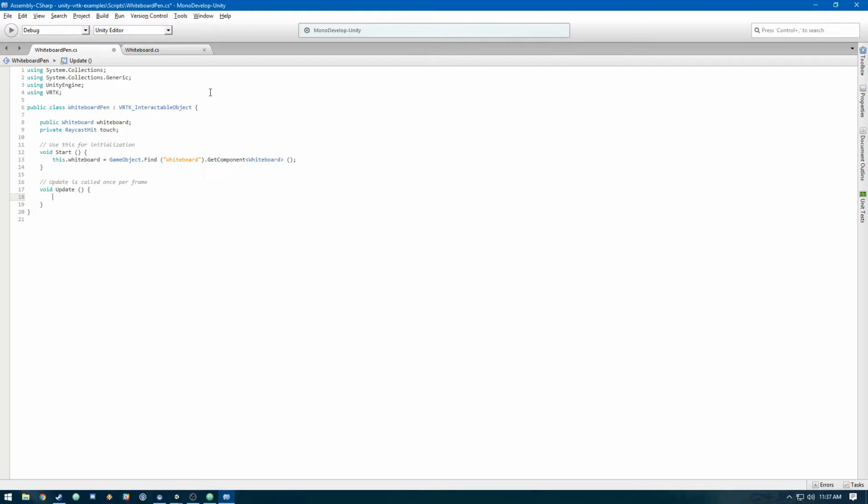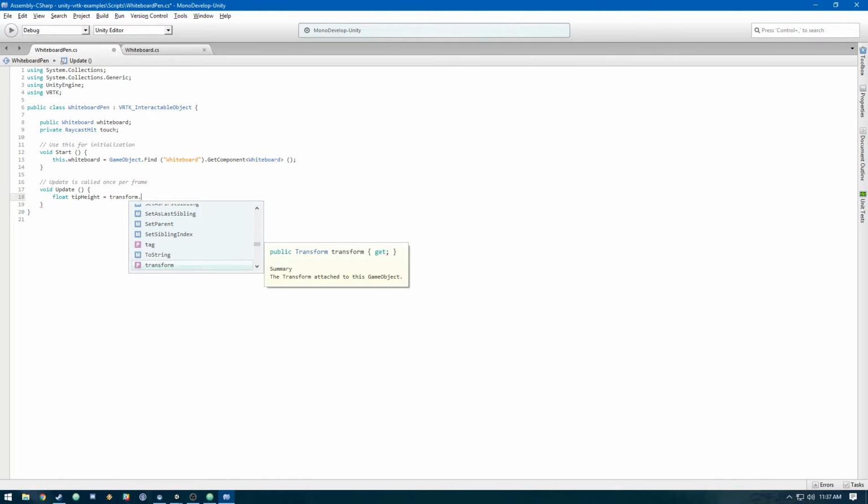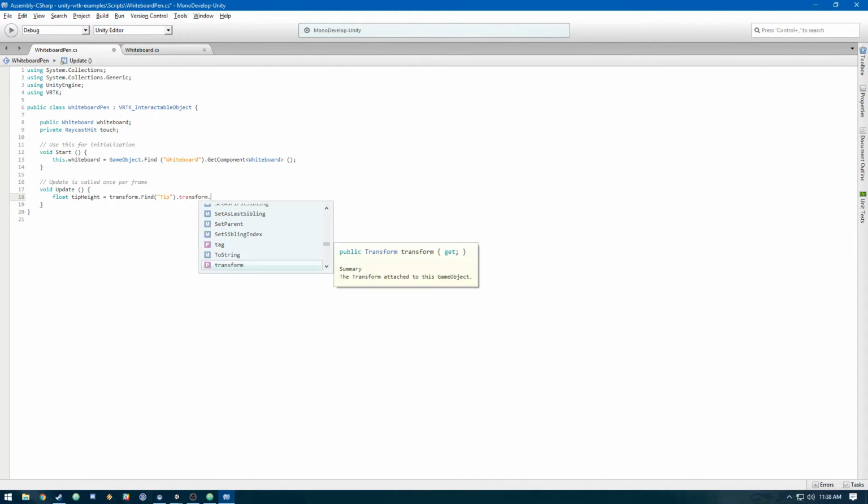So let's get the height of the tip so we know how far the distance for the raycast should be, the max distance. So we'll call that tip height. Transform, so we're on the whiteboard pen, so we just get the tip object, and then we'll do transform local scale y, and that should give us that 0.03 value.